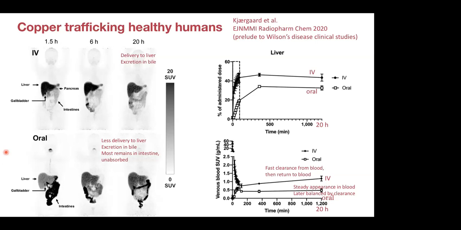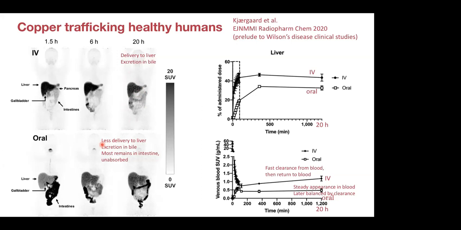By 20 hours, you can noticeably see that the copper in the liver has diminished. There's more in the gut, and there is recirculation of copper to the rest of the body, as has been mentioned by previous speakers, largely in the form of ceruloplasmin, as that copper is metabolized in the liver. If it's administered orally, rather less of it gets to the liver because a lot of it is not absorbed in the gut. It goes on simply to be excreted.